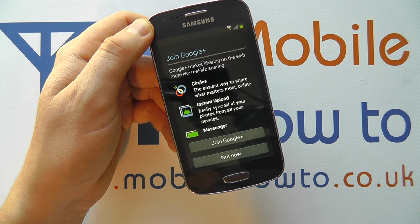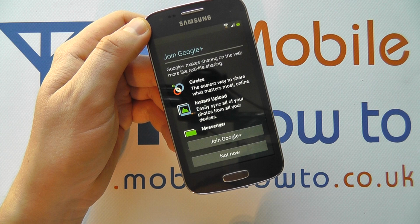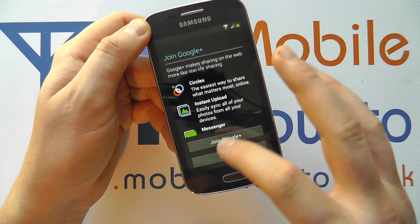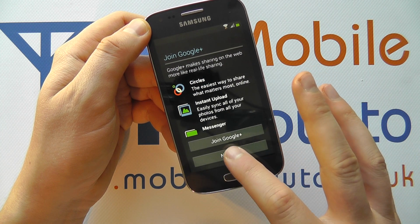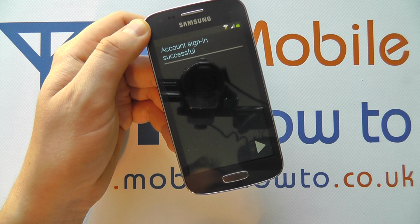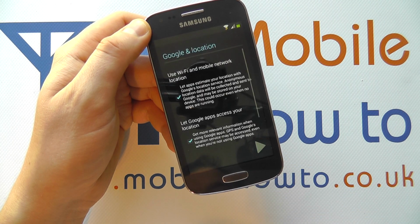Now, it's prompted me to join Google Plus because I'm not already connected to it. Again, you can connect to this if you like, and it explains it all on screen, but I'm going to skip this stage and go not now. And it says the account sign in was successful. Great. So I press the arrow key.